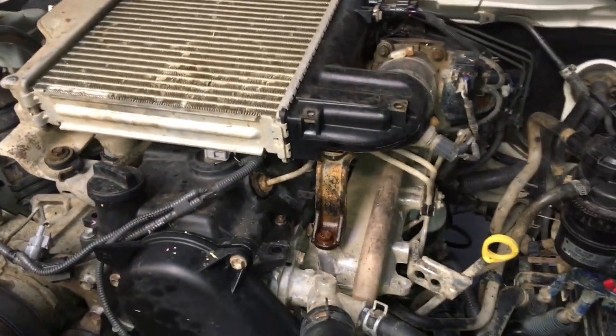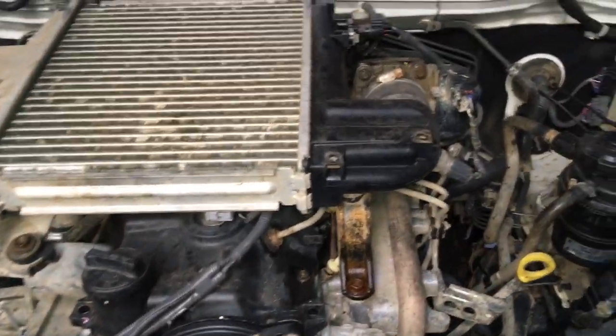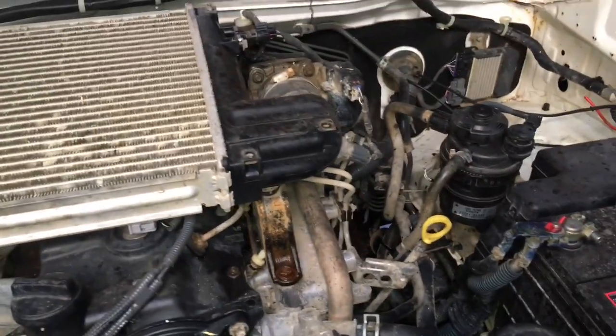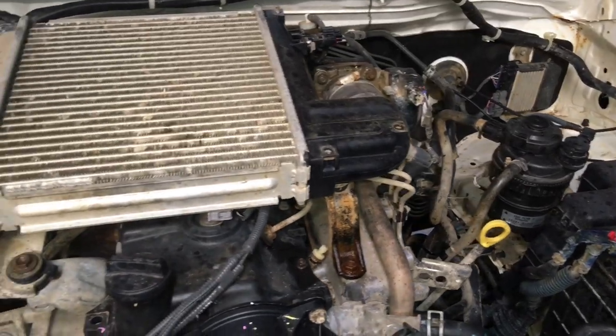This one, it's an old 0506. It's quite rough around the edges. You can see all the surface rust and things. There could be some complications. It's even looking pretty nasty under the bonnet liner and all that. I reckon if you tried to wash that, it'd probably fall off. So it is kind of a just about get rid of it, but that's not my decision to make. There's a few things that need to be fixed up.